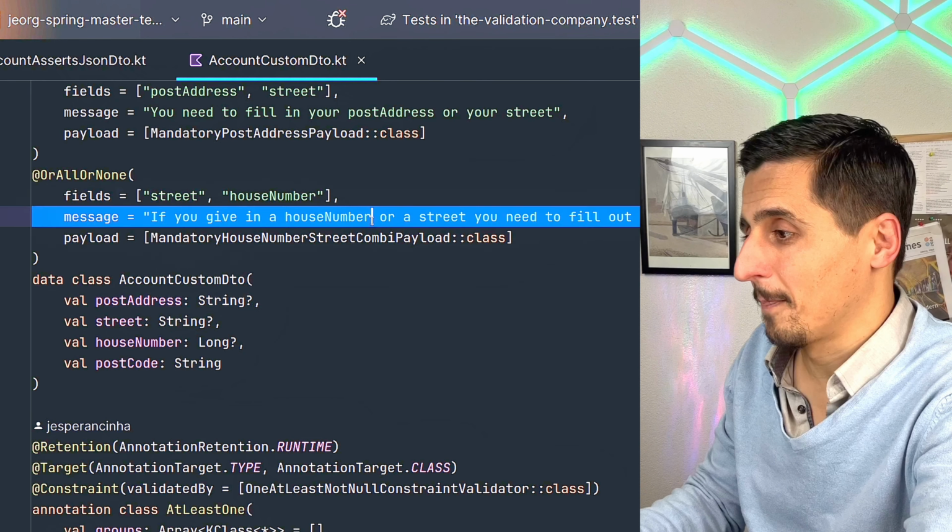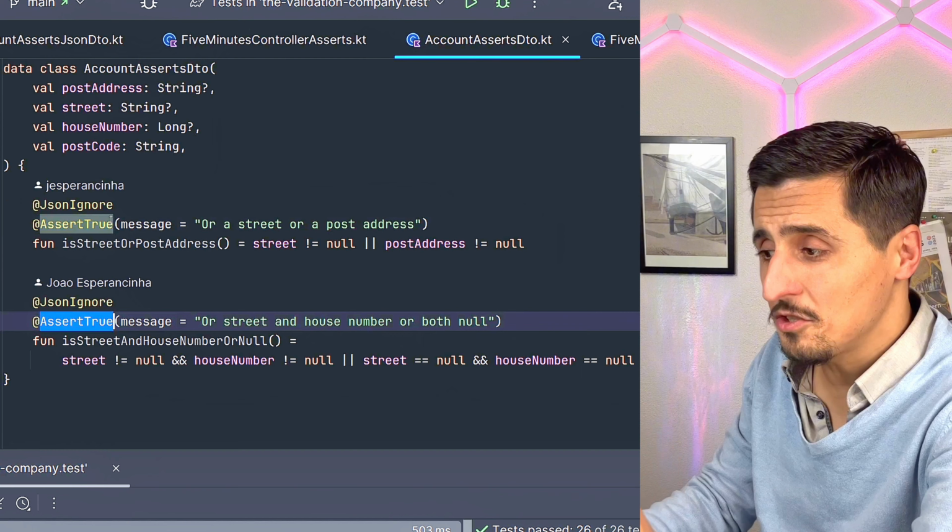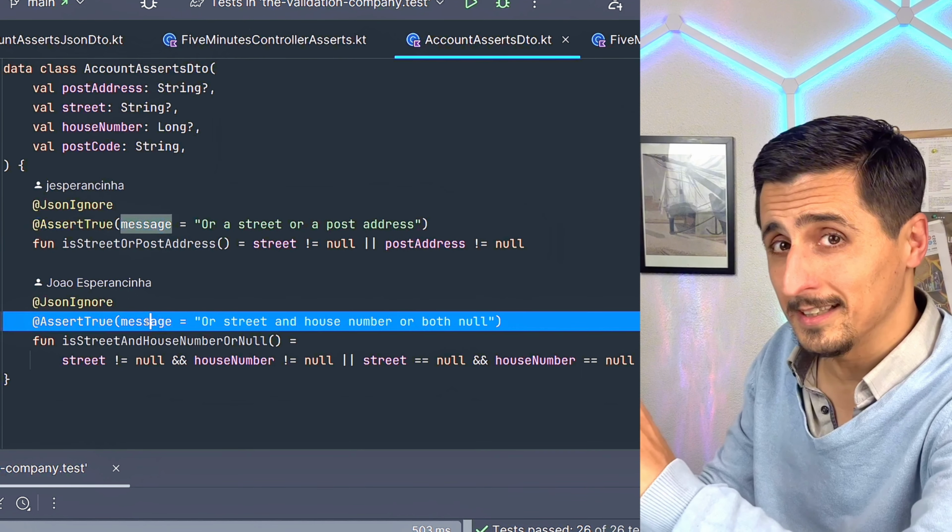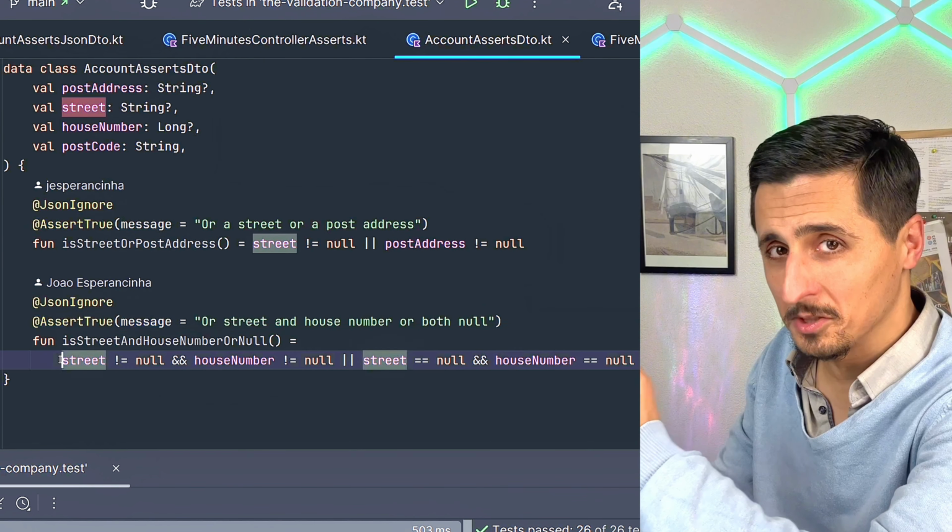And then we had all of this logic that is implemented, of course, with the constraint validators and their matching annotations. But all of this, and it may be quite surprising to you if you have not seen this before, can be extremely simplified by simply using two functions and annotating them with AssertTrue. And these two functions are implemented to work in the exact same way as those custom annotations.